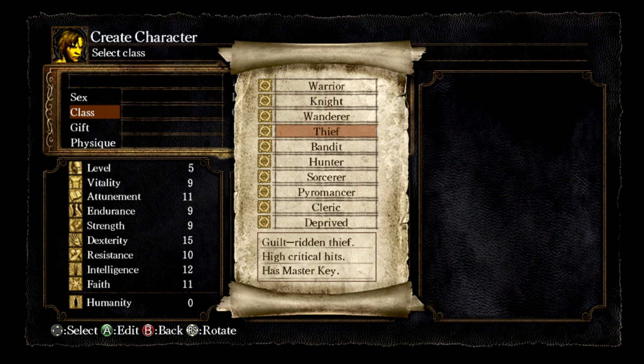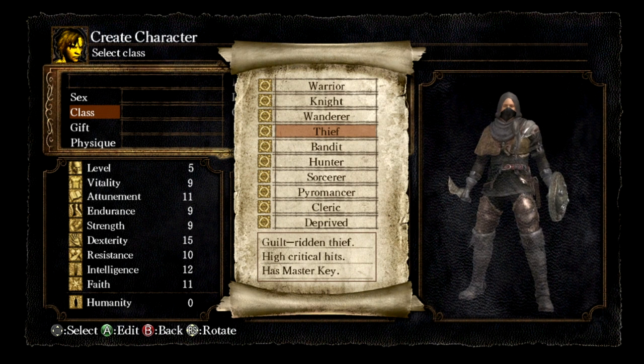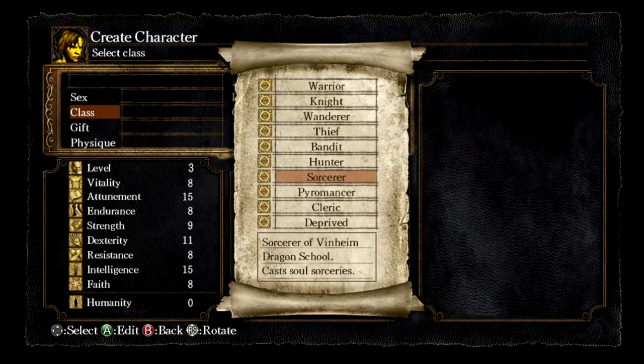To note, the thief starts with the master key, which, if you don't know, allows you to access areas that, without going through the normal route through the game, you wouldn't be able to access until far, far later in the game. So it's a good thing to have. You can choose that as your starting gift as well, but you can choose a different gift as a thief if you start as the thief, because you already get the master key. So that's a really good class to start out as.